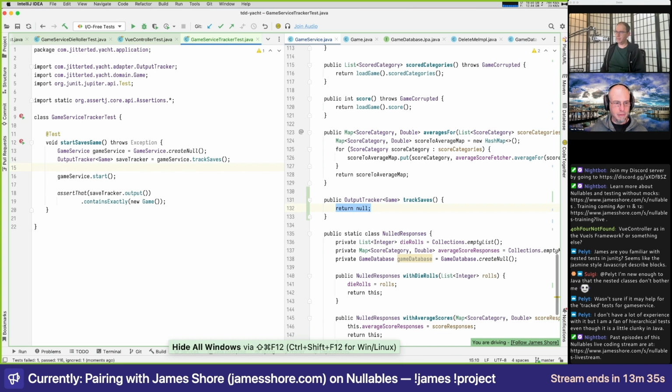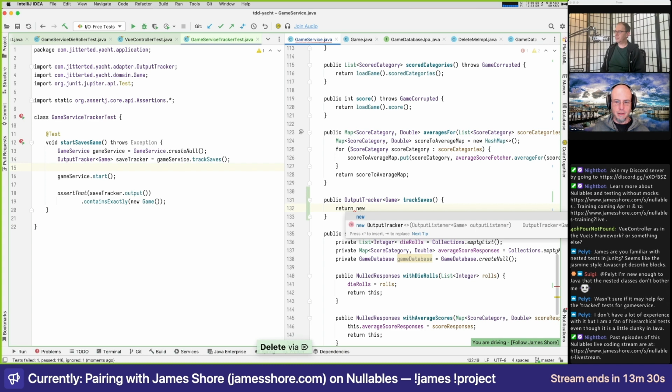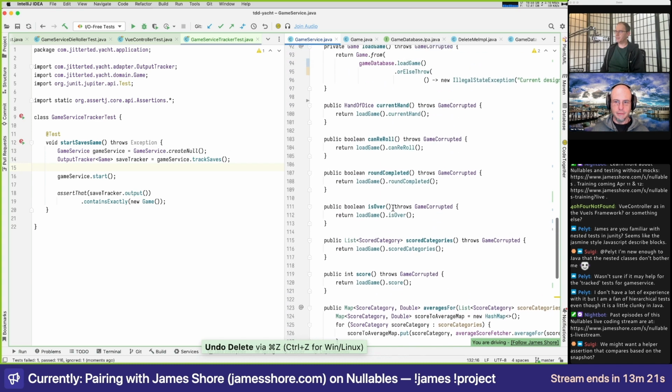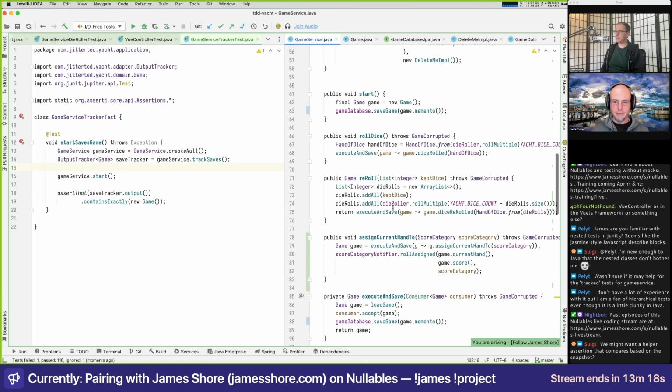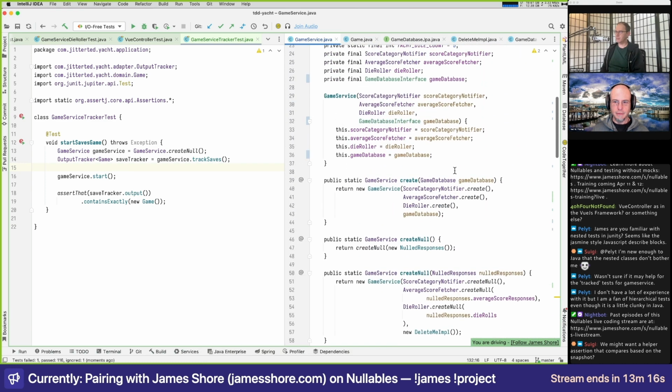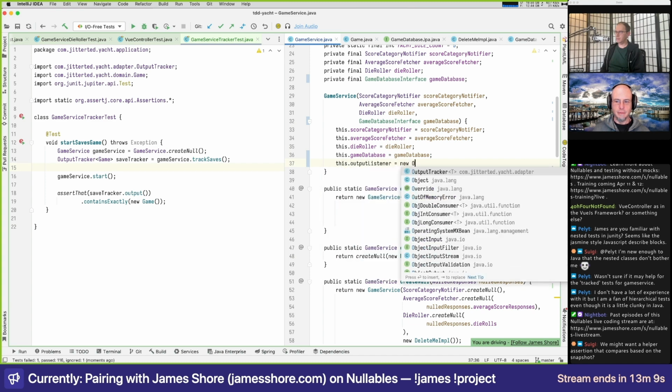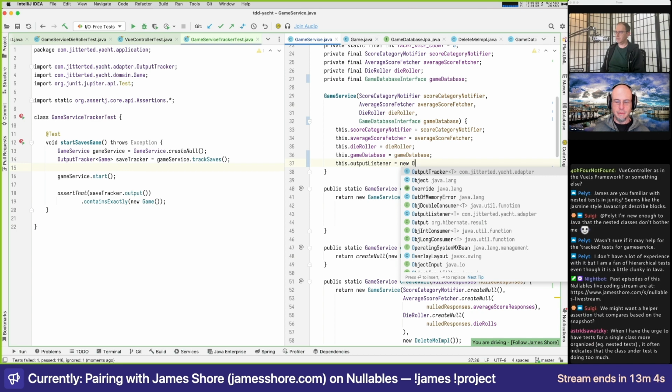And then we can output track. No, we need to make an output listener that is created upon construction. I always get these output mixed up.